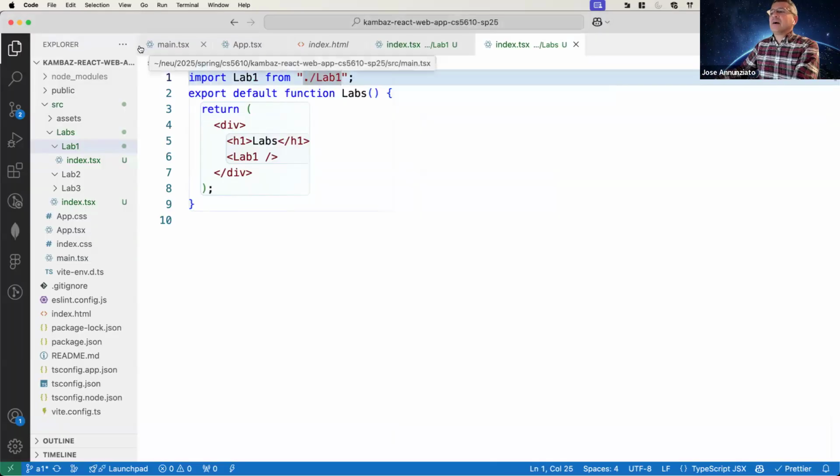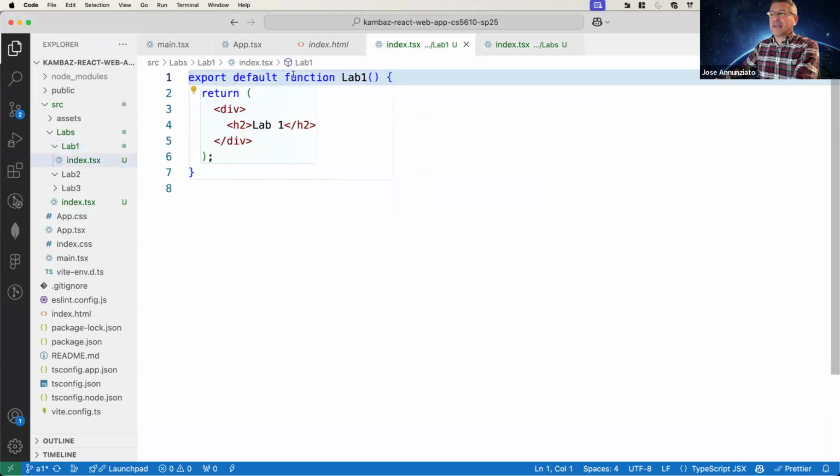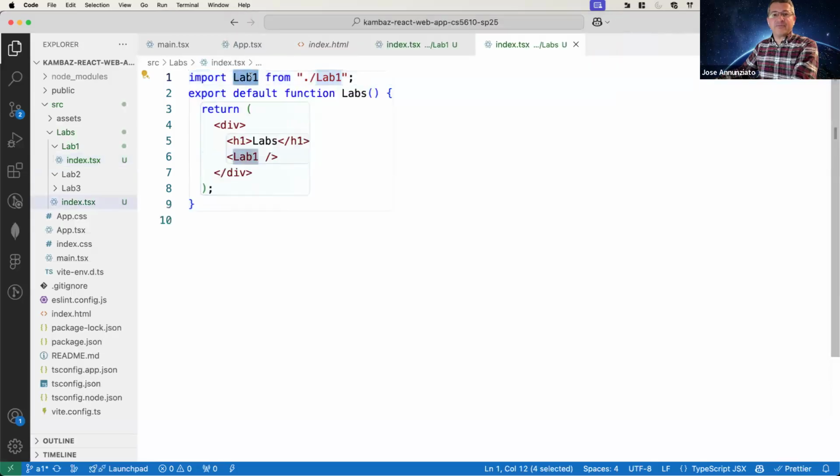It's implied. Also notice that it is the function that is being exported here, and in here it is being imported as a function with the same name, although I could rename it here, and then I'm using it as a tag. See that? This is where the JSX syntax comes in, which combines both syntaxes and allows you to go back and forth between them.